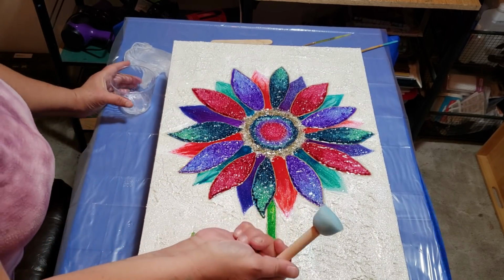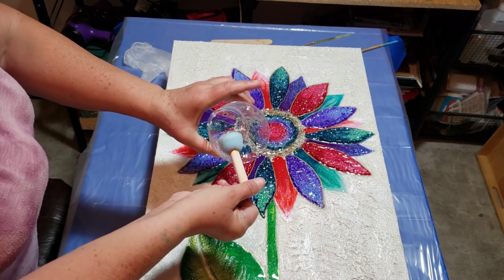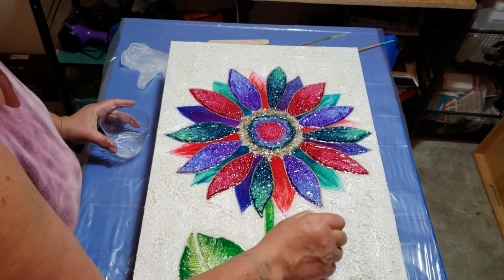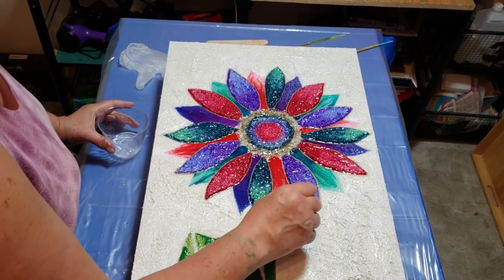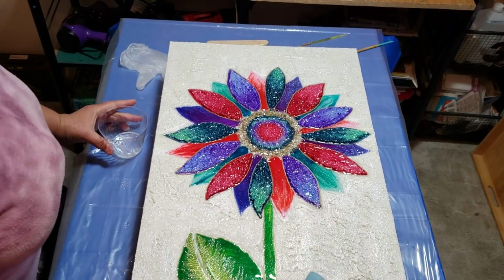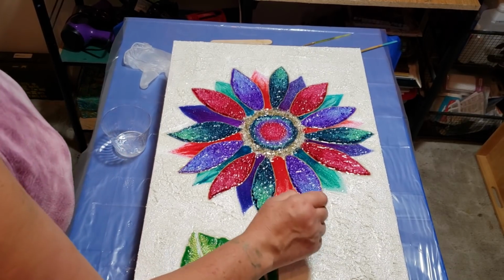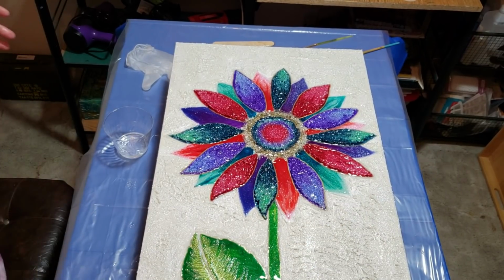So what I'm doing to achieve that same shimmery look is painting the leaves, and then on the background, I'm taking a little sponge, dipping it right into the resin, and sponging it on to the background. So you'll get that nice shiny look. It'll be in the nooks and crannies, and I won't have to waste a ton of resin. Plus, with a background like this, you want to be able to see this background. You want to see that texture.